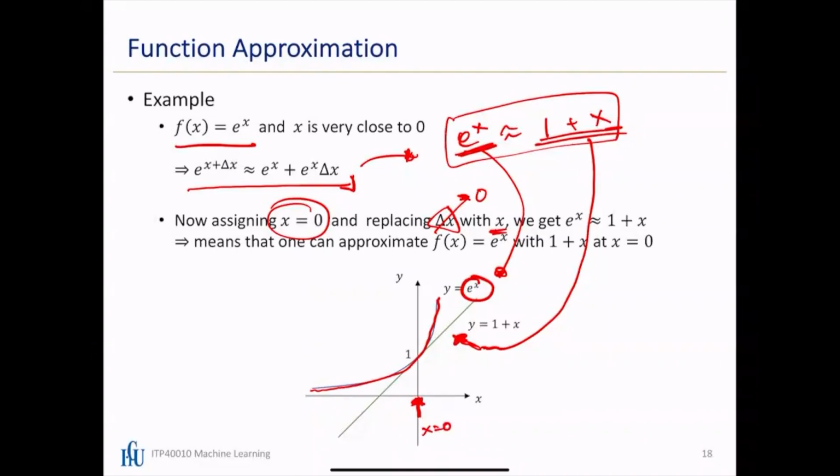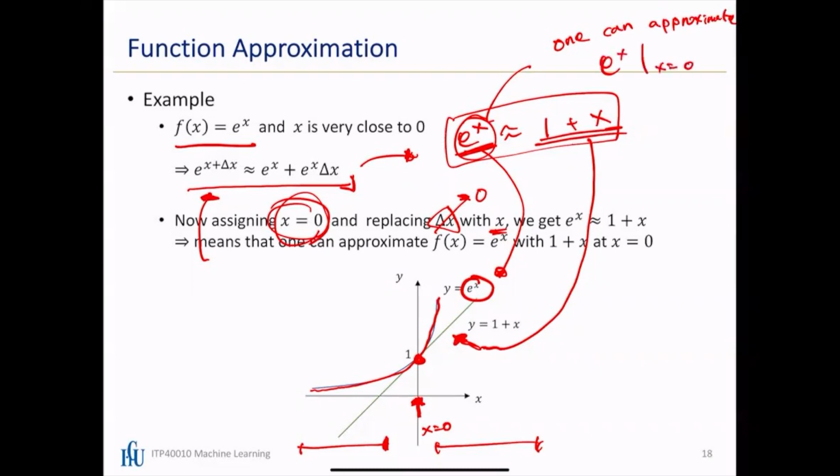So what this approximation means is that if you assign a certain value to what we obtained over here, maybe it does not work in other areas like this, but at a certain point here, these two are almost the same. So you can approximate this complicated function, e to the x at x equal to 0, with a much simpler form. This is one of the approximation techniques that we can use by taking the derivative of the function.